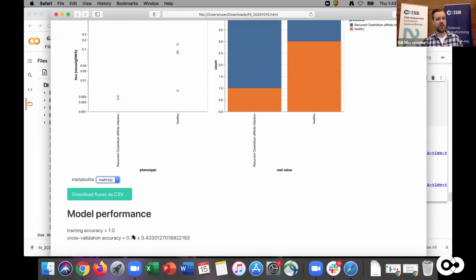And we see that it's actually lower. It's like 75% accuracy. And that's kind of what we would expect because we know that one looks pretty similar to the healthy ones, but it has a huge variation. So there's a few of them you can predict really well and some you cannot predict really well.